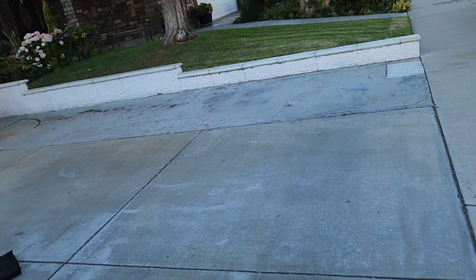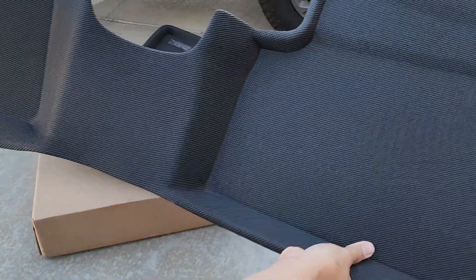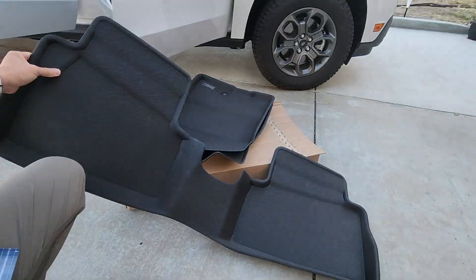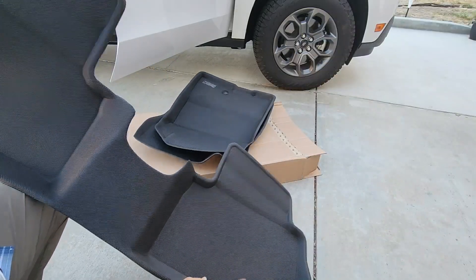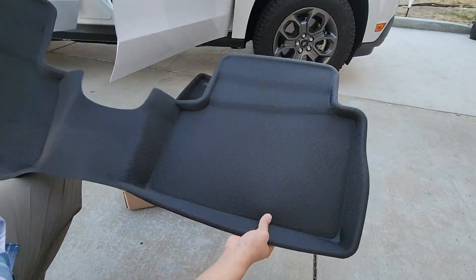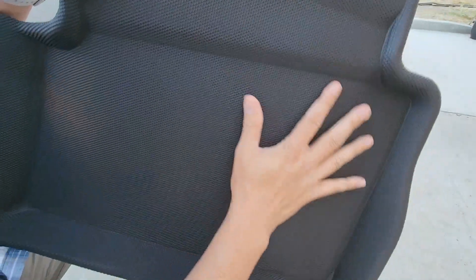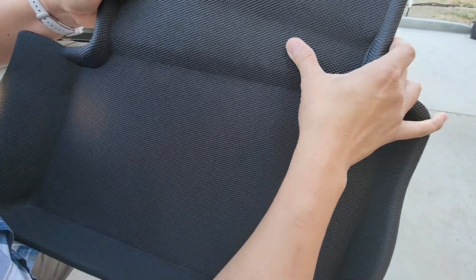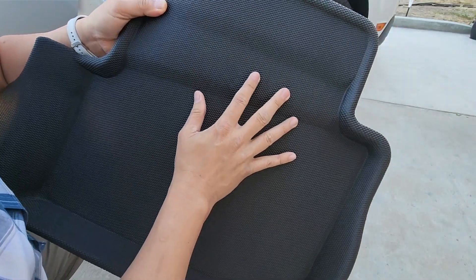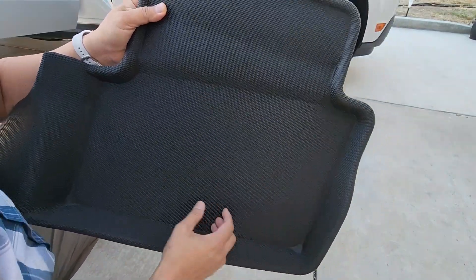Now let's look at the Kagu mats — three pieces total. The rear is one large piece. It's got a pretty good lip on the rear. The material is kind of smoother — it's not slippery rubber, which I like. I've used this before. It has a good grip for your feet and is very easy to clean — you literally just rinse it off, or brush it for hard stains like melted chocolate.